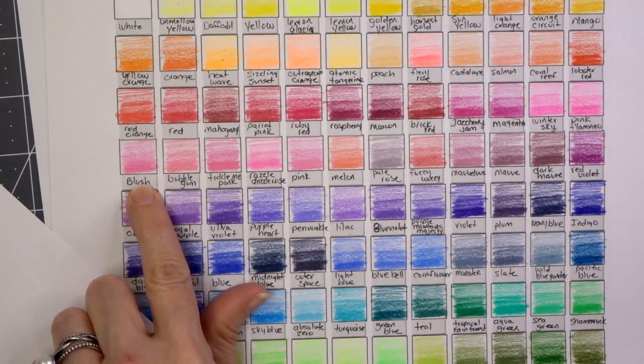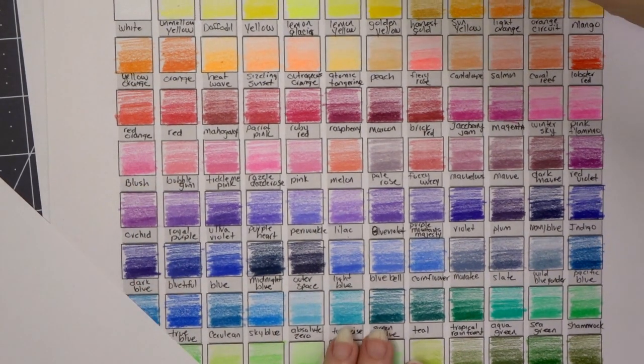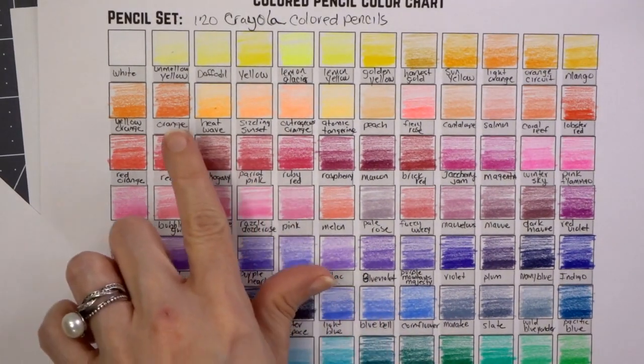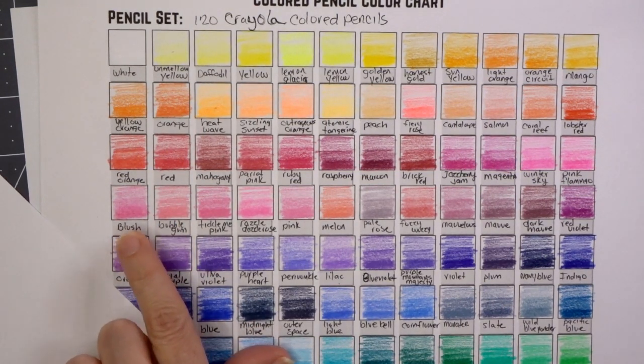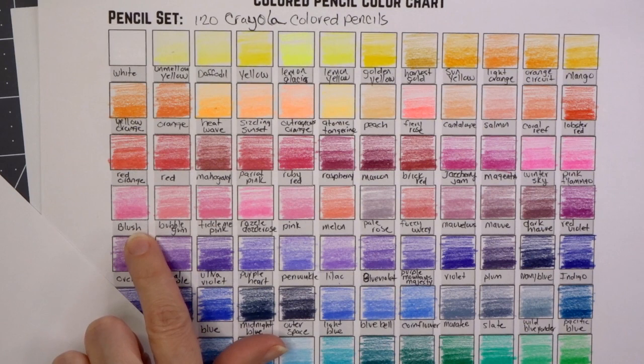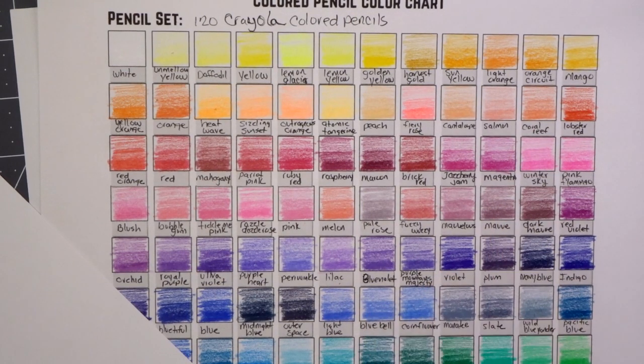Okay, so here is our blush color, and we need to choose a highlight color. This is the time where I want you guys to go down to the comment section below, and I want you to tell me, after looking at this swatch sheet, let me move it down a little bit more, we're picking from this top section up here somewhere. A color that is gonna go really nicely with this blush and going to make a really beautiful transition and just make it pop off the page. Now remember what colors we've already used, if you can. We already used the cantaloupe, so that is not one of our options. That probably would have been really pretty too, but I think it has a little too much orange in it. Go down to the comment section below and tell me what color you would choose.